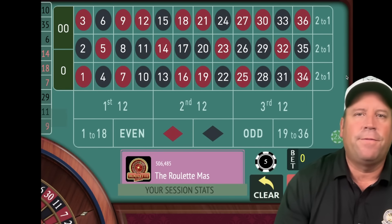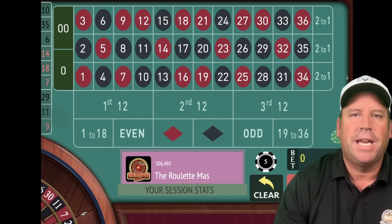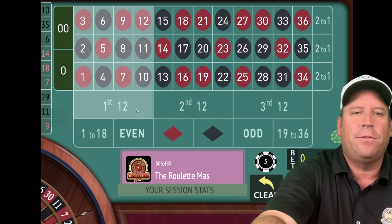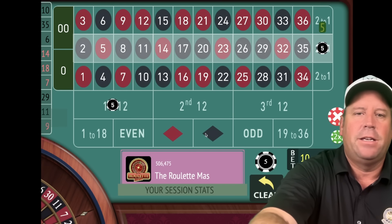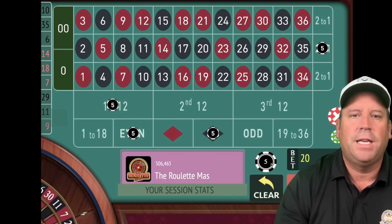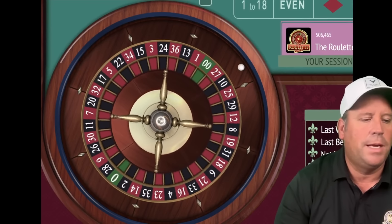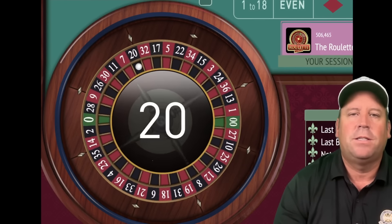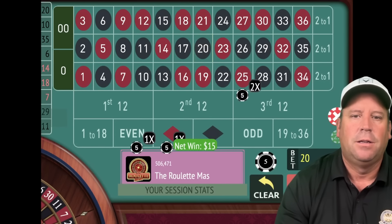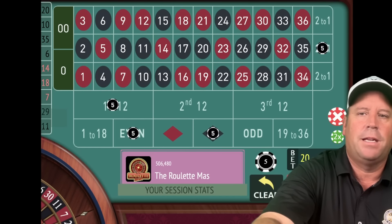The time is finally here for Silent Tiger's new roulette system — Tiger's Gold. Let's place the bets. He said he's been making money day after day with this, and it sure looks good. We're going to have $5 on first 12, even, black, and second column — a $20 total bet. The key is knowing the rules for wins and losses. That's a 20 black to start — a $15 win. We keep the bet the same and spin.